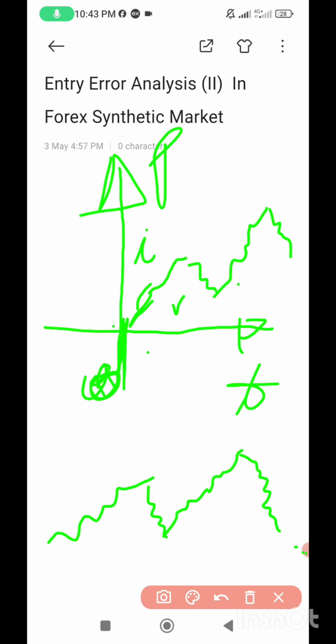Now if a market is trending up, what do you do? You try to buy. But the problem is, for the fact that some traders actually know that this market is in an uptrend, some traders will like to buy here on this turning point. Some traders would like to buy while it is on retracement, which is somewhere here, while some traders will like to buy elsewhere. Okay, there are various positions where you can take the trade.